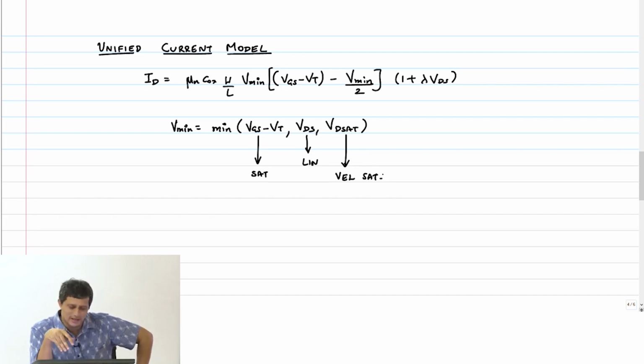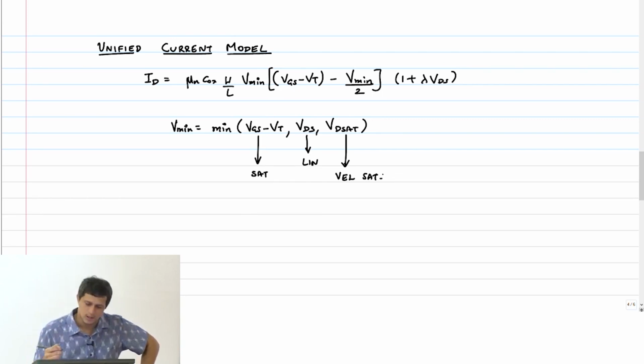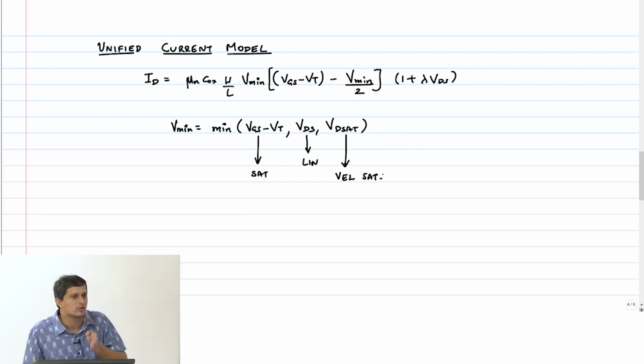It deviates a little bit from reality, because what we are saying is the point at which this velocity saturation happens is like a straight line. There is one VD sat, but that can sort of change a little bit apparently. If you go to a device physics course, you will see that that's not fully true, but for the purposes of this course, it is more than sufficient.